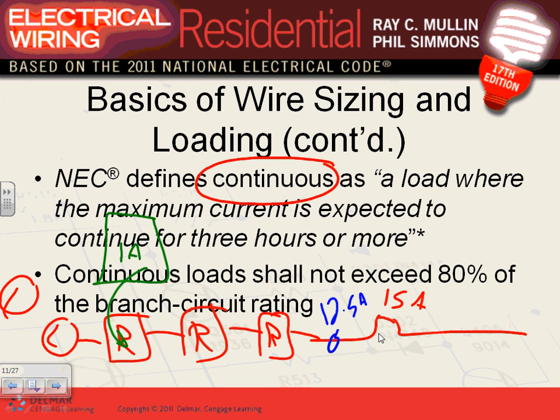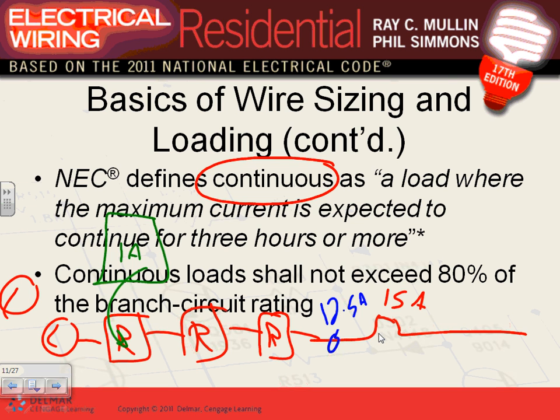Does it make sense, guys, the term continuous? Continuous circuit, you're going to pull 12.5 amps to reach the point of full rating for this 15 amp circuit. Is the point of this to avoid heating up the conductor? Thank you. The only thing, the conductor starts to get too hot. Absolutely, absolutely.